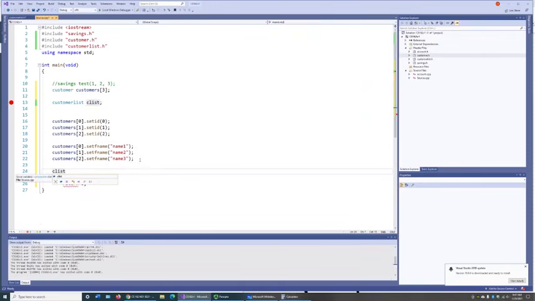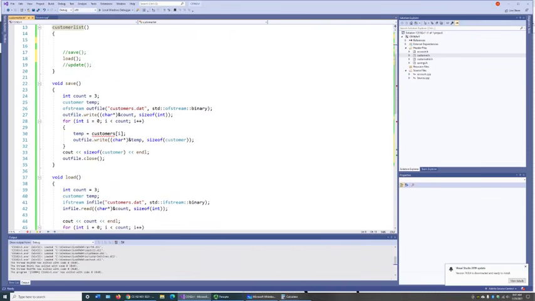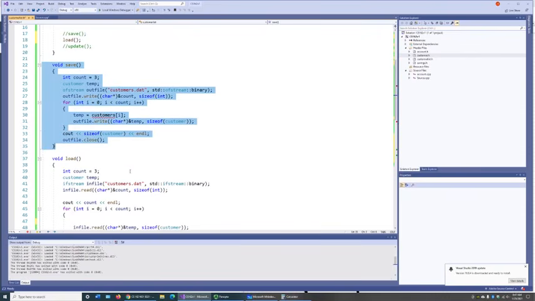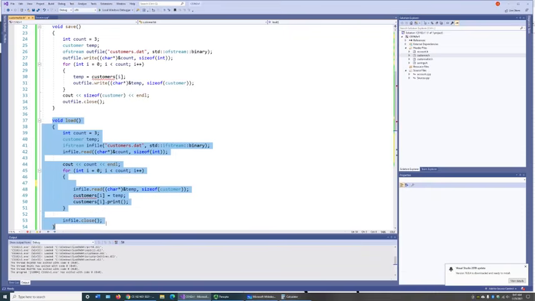Since CList is now a vector, it's inheriting from the vector class, and we're telling it that it's storing customers. Customer list is a vector, so I'm going to use it like a vector. But here's the beauty of it. Customer list has the capability now to save the contents in the vector and load the contents into the vector. So it's really quite cool to do things this way.